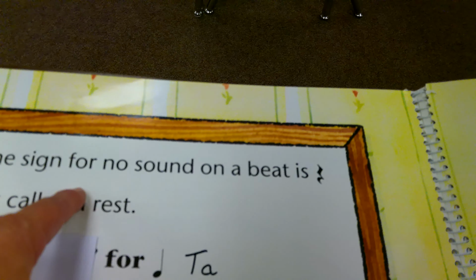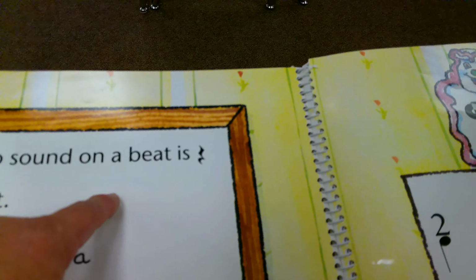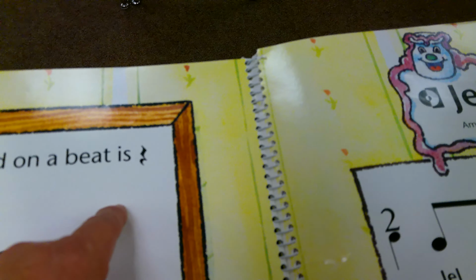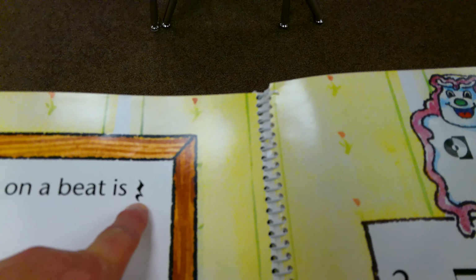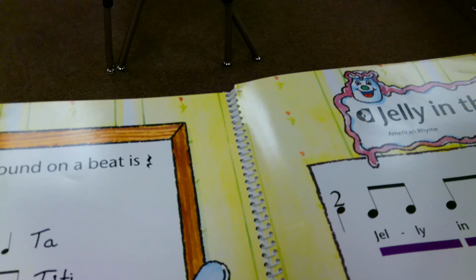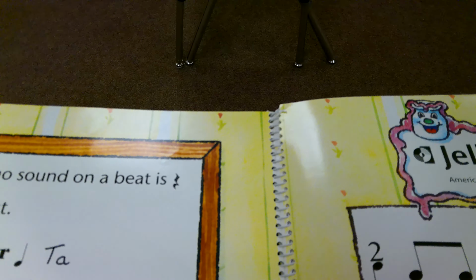The sign for no sound on a beat is the quarter rest sign. And the quarter rest sign tells you you get no sound on the beat, but the music doesn't stop. It's just silent for one beat.